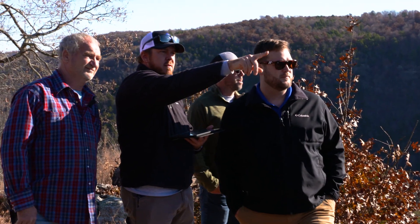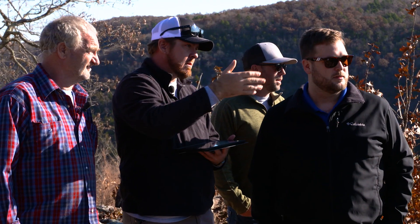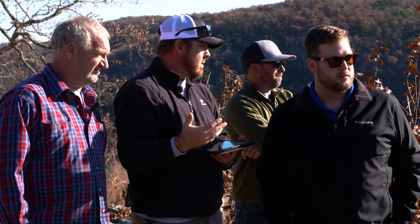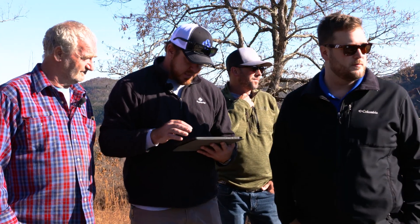Just on that side of that big bluff right there is where we're going to start, up there at the top of the hill. It's closest to us that way, and so if something looks wrong, we can kick it out and bring it back. So we need to get the base up and running next.